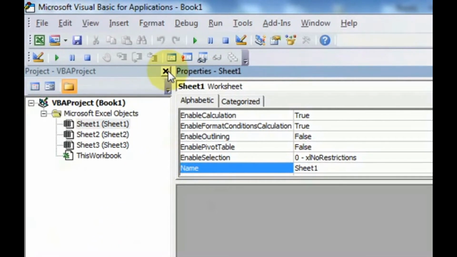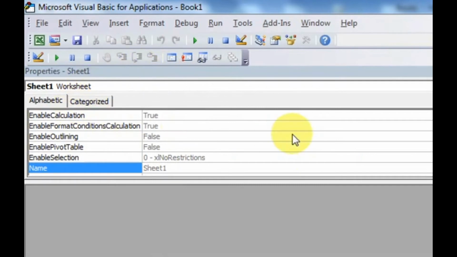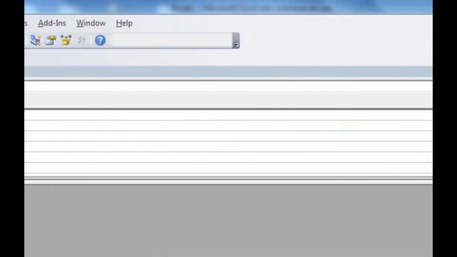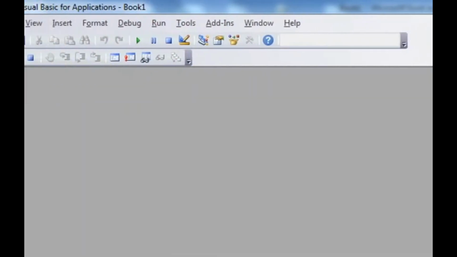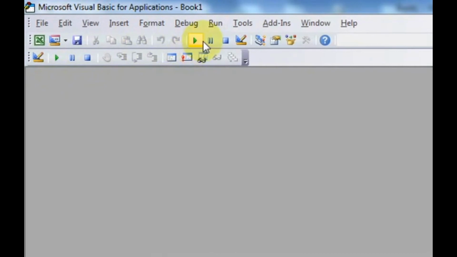So to do that, whatever windows you have open, click on the X's. So here's an X in the upper right hand corner of a window. I click it, the project window went away, and here's another window. But if I go over here to the right, there's an X here that I can click, and now I close that window. And now I also want to get rid of these toolbars. So I want to start with a blank editor and a blank toolbar.